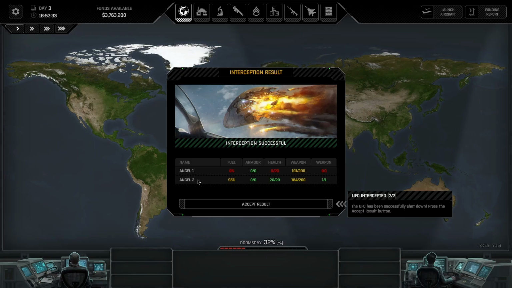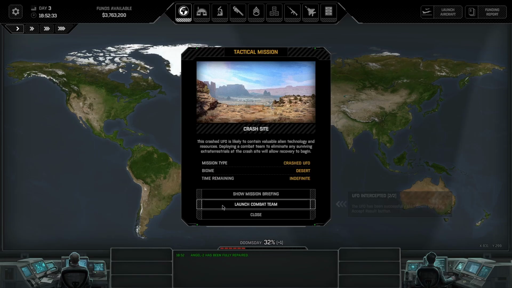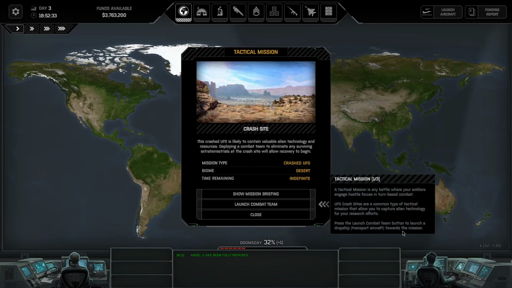Angel 1 is shot down, Angel 2 is returning. The UFO has been successfully shot down. Press the accept result button. This crashed UFO is likely to contain valuable alien technology and resources. Deploying a combat team to eliminate any surviving extraterrestrials at this crash site will allow recovery to begin.